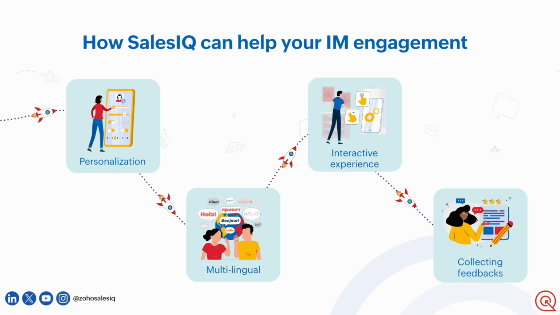And finally, collecting feedback and taking actionable insights from it. Chatbots are also the best way to collect feedback about what your visitors feel about your service or product. At the end of every conversation, you can collect feedback, analyze it, and take action based on what they have shared, which could help you deliver a better customer experience. So these are the benefits Zoho SalesIQ's AI chatbot can offer.